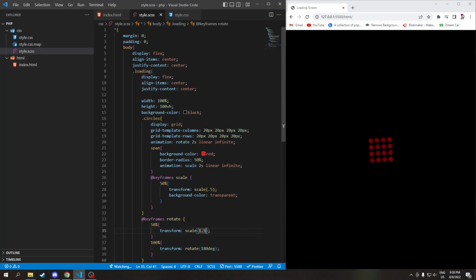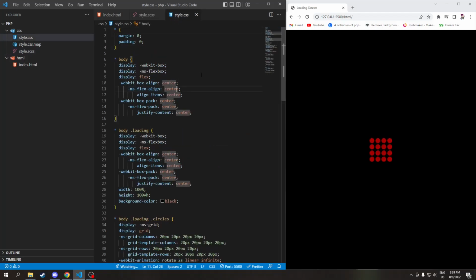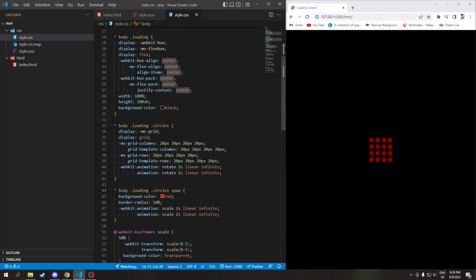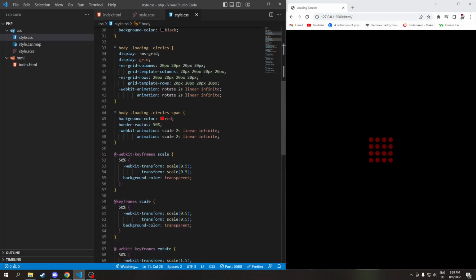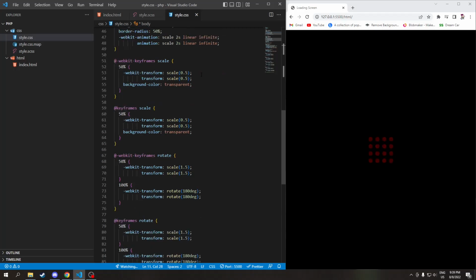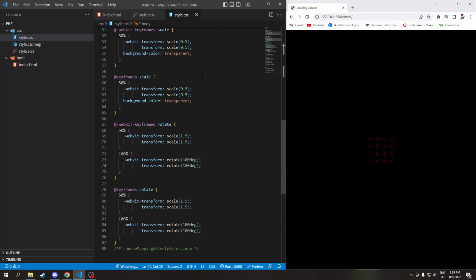You can add this to a website when you have a lot of files. You can change the colors, you can add borders, or you don't even need circles, you can make them squares. You can customize this as much as you like. So yeah, here's the CSS. I'm gonna slowly go through this. You can pause at any time, and check out all my other videos and hope this helps.